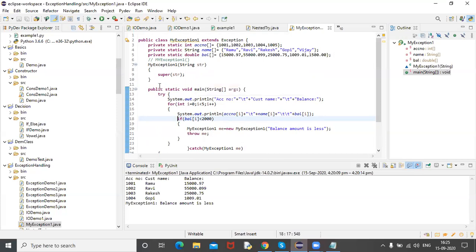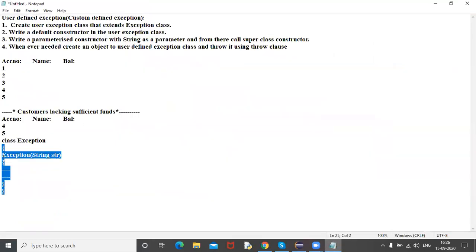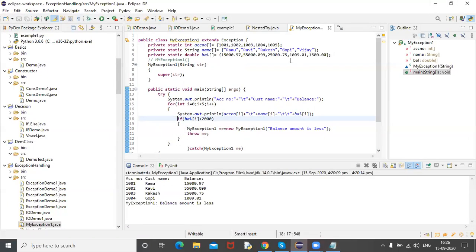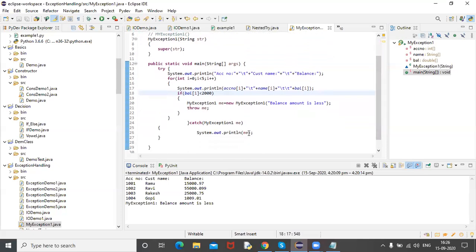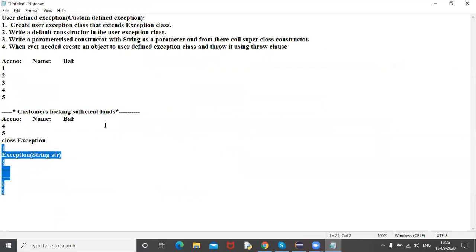The superclass constructor is invoked, and it will pass it on to the main class exception. This code will be executed inside the superclass constructor. So we are throwing the exception. And once it's thrown, it has to be caught. So we are displaying ME, which is balance amount is less. That's it. But I want the output like this. You can try this. Simple for loop only. You have to put it in the appropriate places.